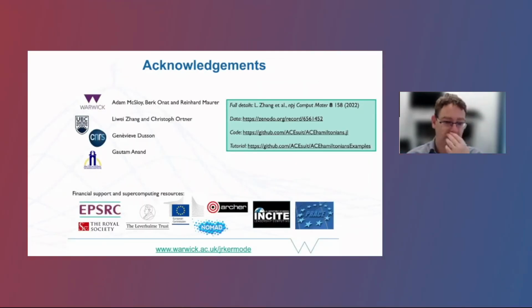Okay, I'll finish there by thanking everyone who's been involved, particularly in the equivariant Hamiltonian modeling project that I described. In my group at Warwick, that's postdocs Adam McSloy and Bert Konat, in collaboration with the group of Reinhard Maurer in chemistry and the group of Christoph Ortner at UBC in Vancouver, particularly the first author, Liwei Zhang, who's a postdoc who was here at Warwick and then has moved to UBC recently, Geneviève Dusson from CNRS in France, and Gautam Anand, who was a postdoc with me in Warwick and is now an assistant professor at the Indian Institute of Science and Technology in Shibpur.